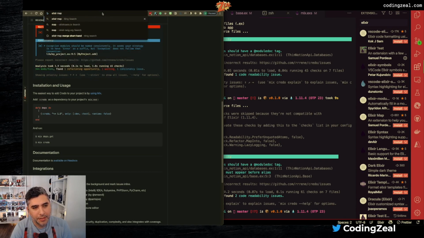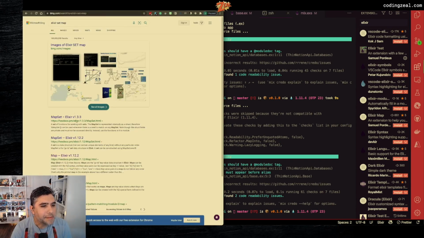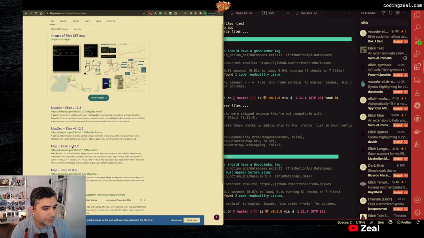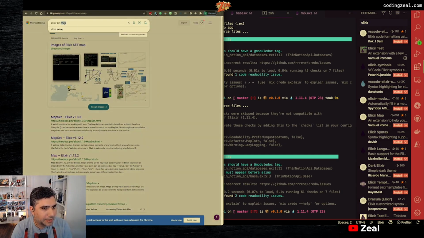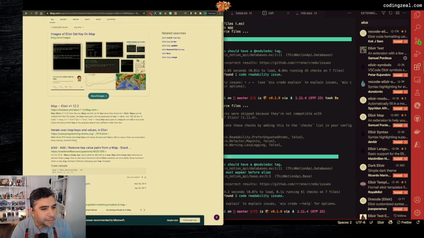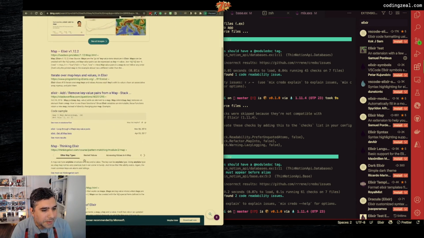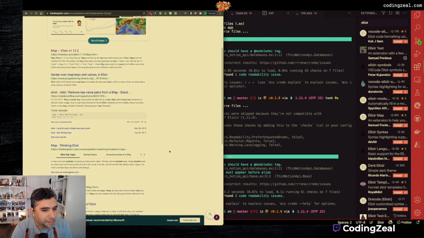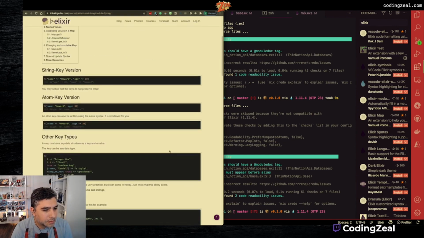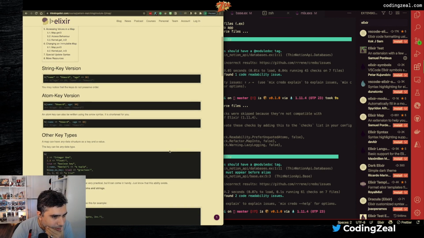Elixir set. I thought there was like a clever way to set a key on a map. Like clever shorthand ways.